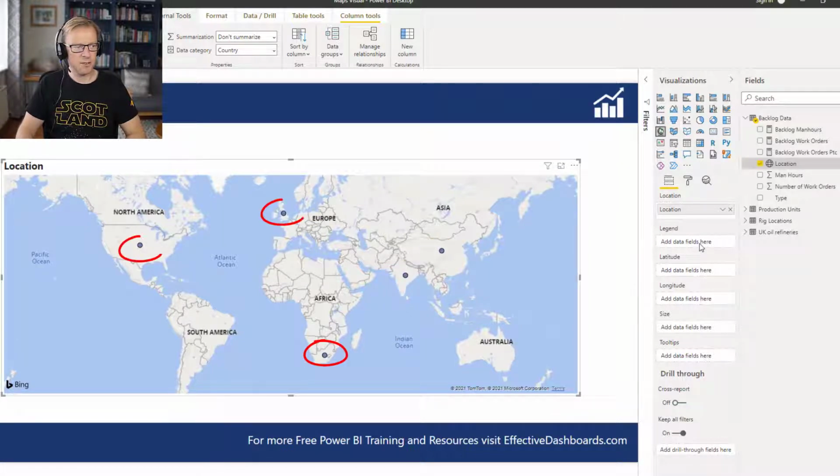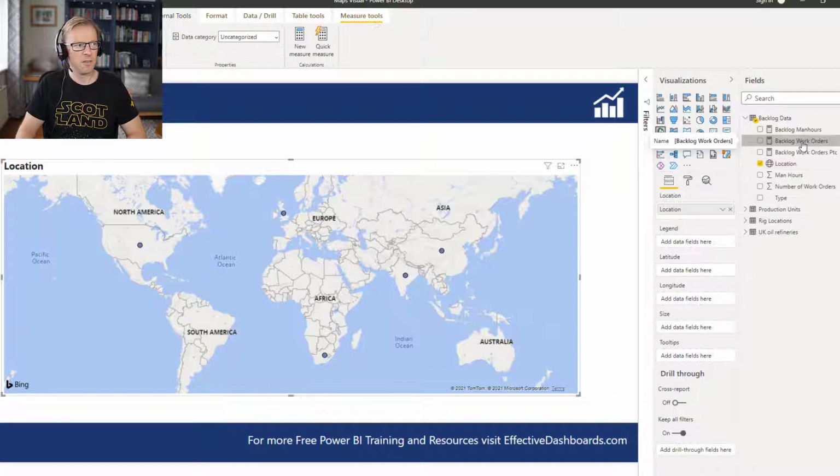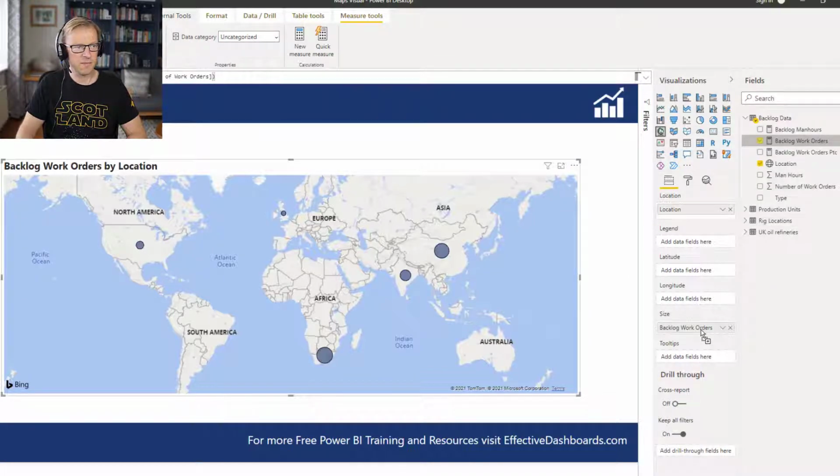The next thing we're going to do is pull in a size. We can use a measure to determine the relative size of each of these circles. So let's use our number of work orders. Backlog work orders is the measure we're going to use here. I'm going to pull it into size, and now we can see we've added a little extra size here.